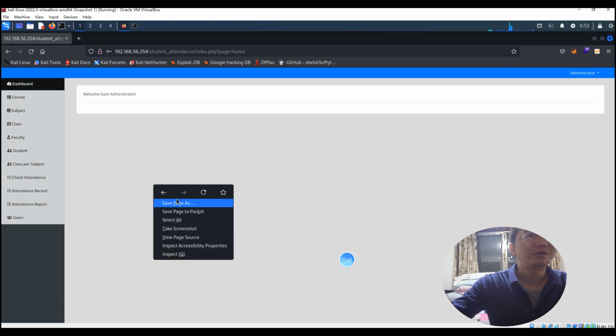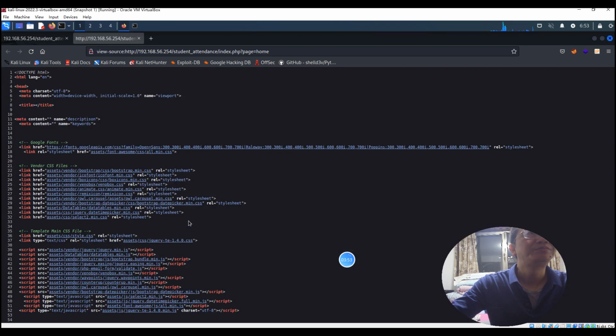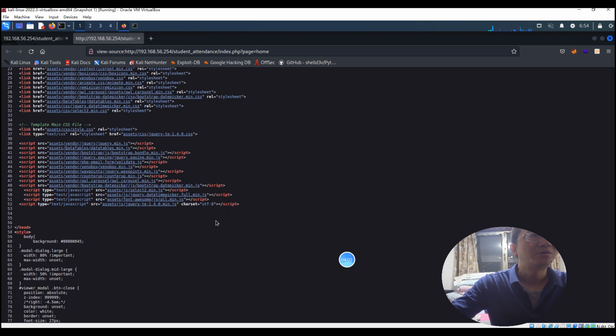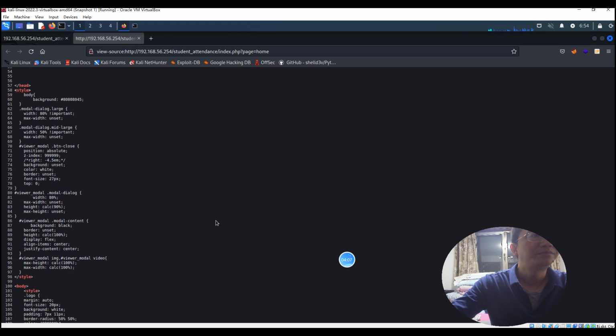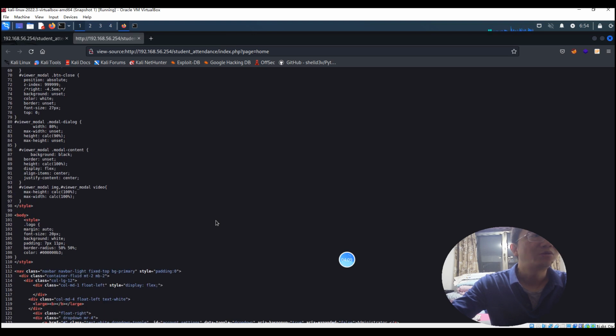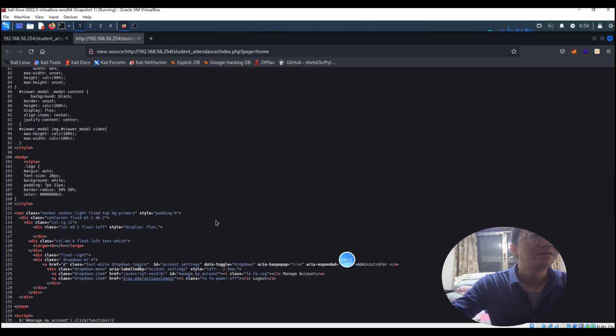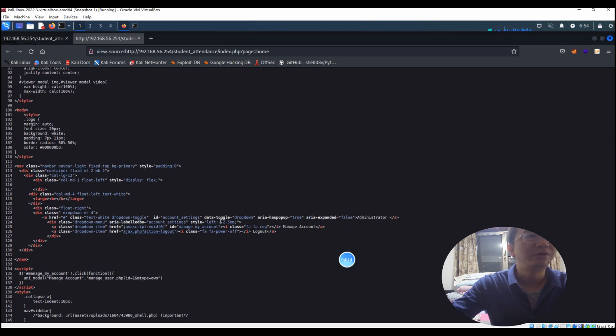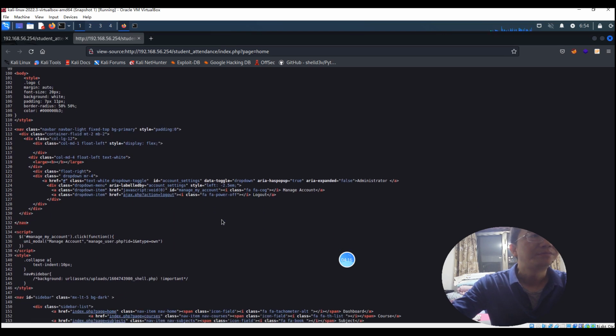Maybe we can view the source code of this page to see whether we can get some interesting information. Let's quickly have a look. JavaScript code, nothing useful here. Also we can see manage account, manage user.